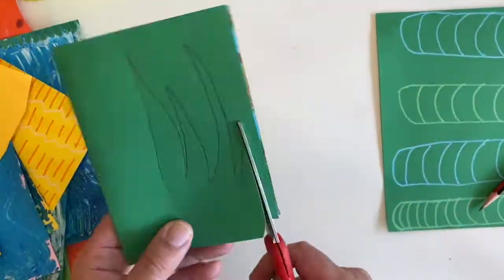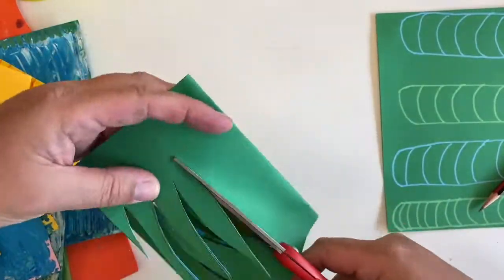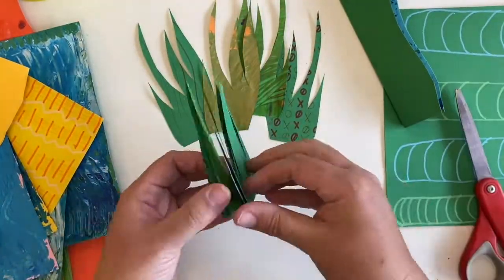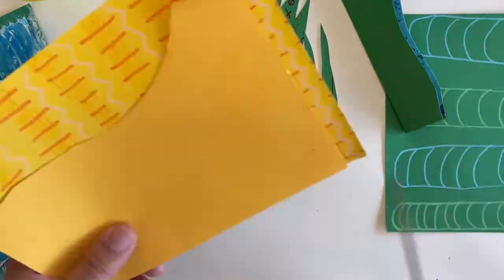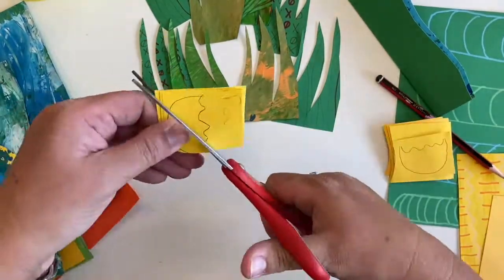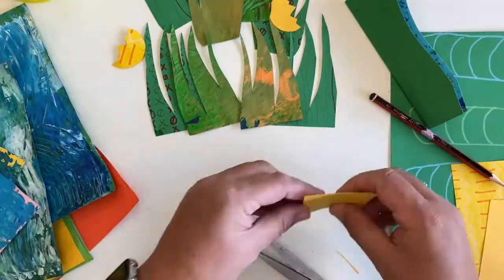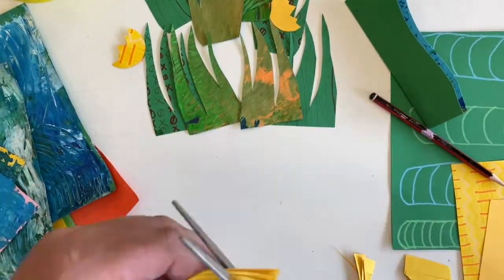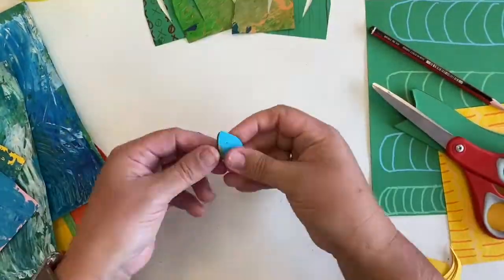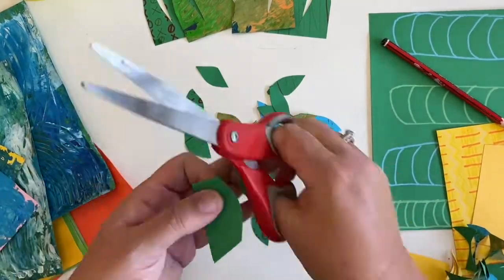I have a drawer full of paper that I just keep that I can use for things like collaging, and I'm drawing. Can you see that I folded my paper in half? I used two pieces folded in half so each time I cut I'm getting at least four little elements for my collage. Now I'm doing some flowers to add in, and as I cut them out you can see that the little designs from the found paper show on some and not on the others. I'm using a mix of plain and decorated paper so I think it'll just give it a little bit more interest and depth.